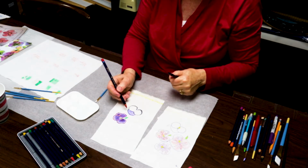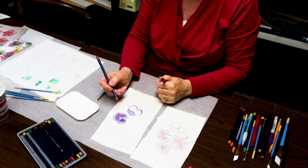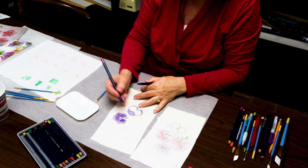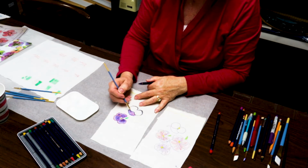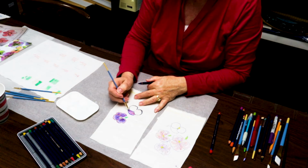I can let that dry and then put a slightly different color in for shading, but I'm also going to try it wet, see what look I get. Just blending, just playing. If I think those lines aren't quite right, I'm going to brush them out. Just let it have some color.